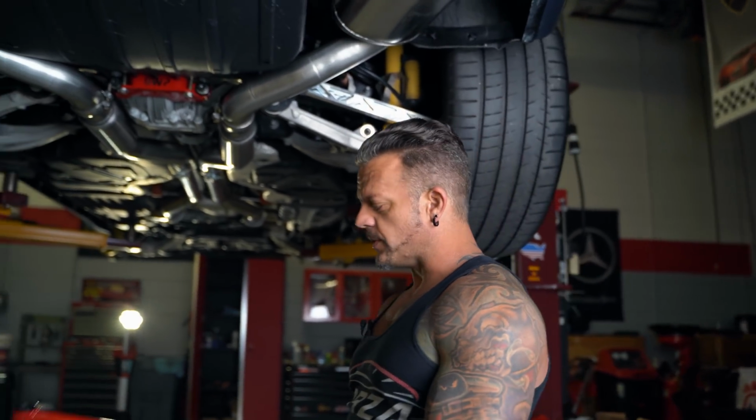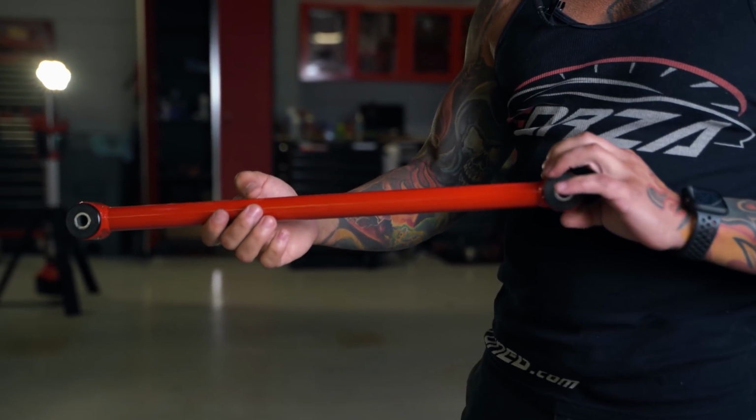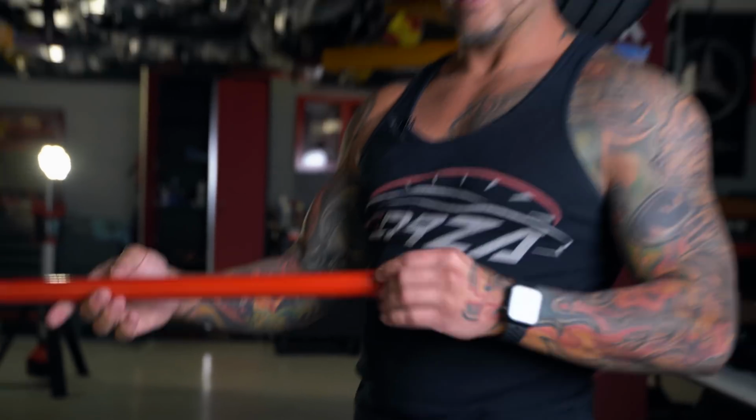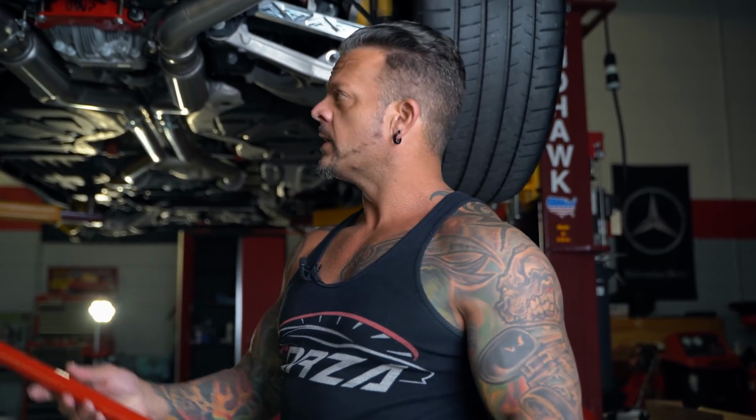You can use a bar similar to this. You can get a chrome moly bar or tubing, you know, DOM tubing. And then you either have a hybrid bushing or a Delrin bushing or something like that. You just want something that's good quality.